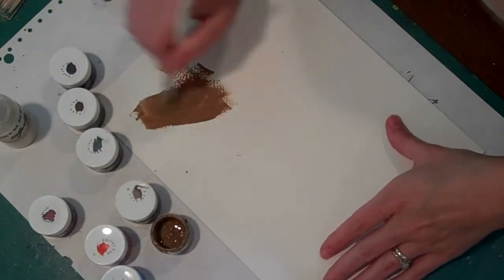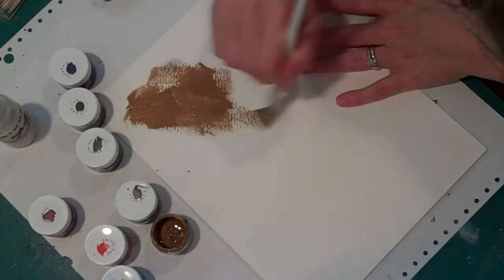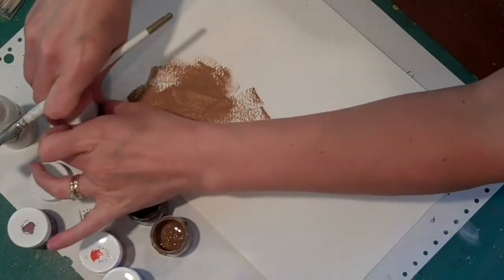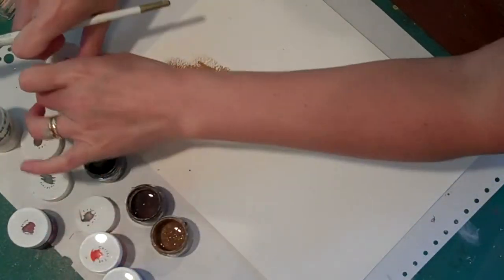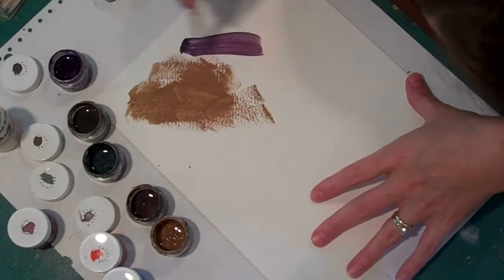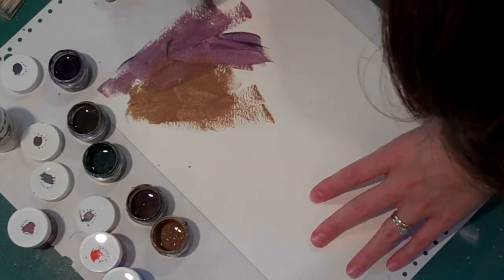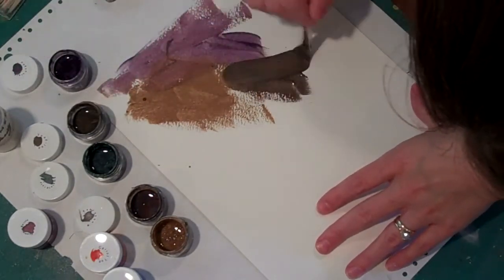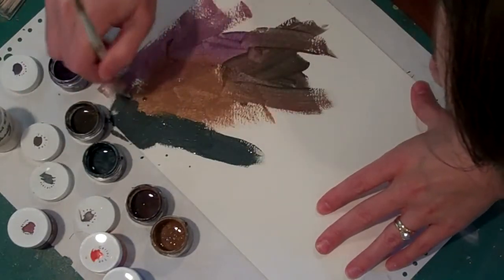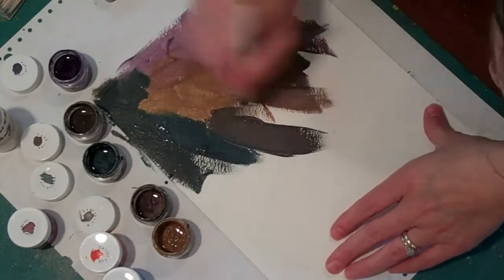Let's just start layering some color. I am working on a sheet of watercolor paper that I've cut down to an 8.5 by 11. I'm just going to pull the caps off of these. And I'm not going to be stirring with my brush, so I'm just going to use the same brush to dip right in. And the colors blend just fabulously. I just really love that. So I'm just going to start layering in color, and I'm not going to worry too much about anything except just getting it on the canvas right now.